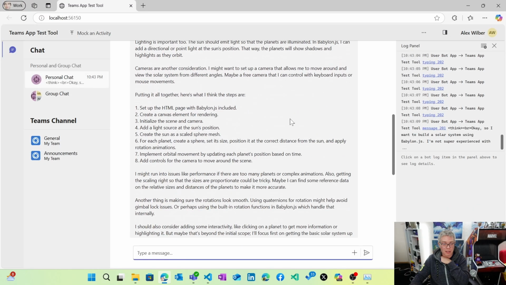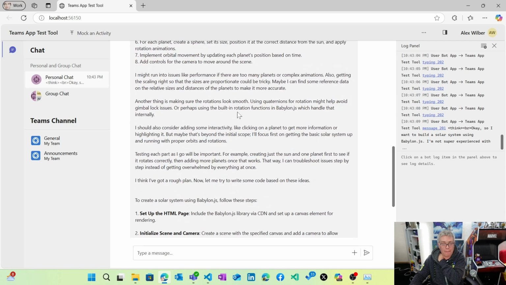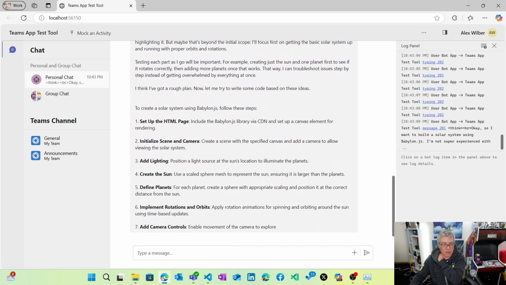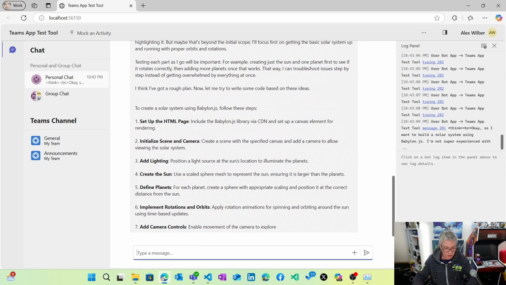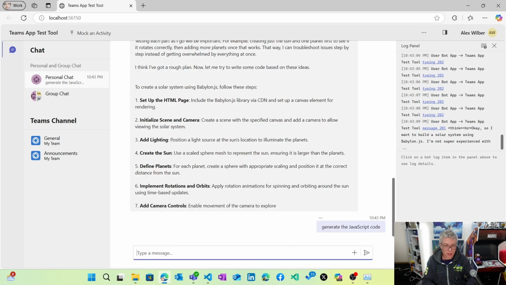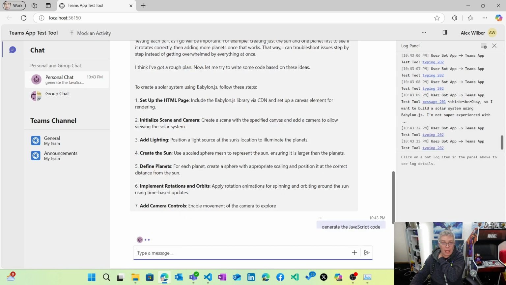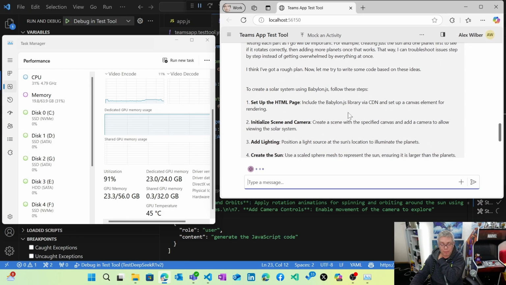So what it decided to do is to say that I need to set up the HTML page and do some of the stuff. So, well, it didn't completely manage to do it. So generate the JavaScript code. And maybe it will be smarter this time.